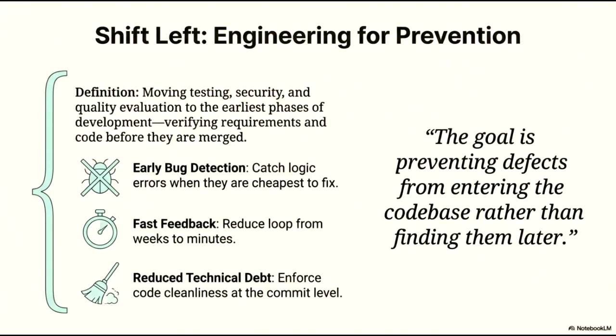First, it enables early bug detection, allowing us to catch logic errors when they are at their absolute cheapest and easiest to resolve. Second, it provides fast feedback, effectively reducing the feedback loop from a scale of weeks down to mere minutes. Third, it leads to reduced technical debt by enforcing strict code cleanliness and standards at the individual commit level. Ultimately, our objective is proactive rather than reactive.